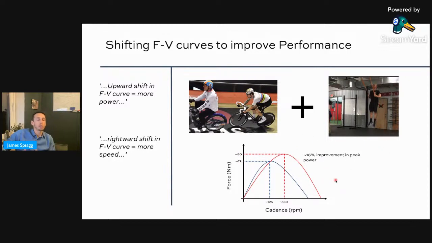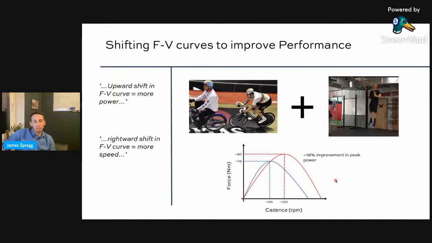So rather than just looking at the power and trying to improve that, we managed to improve the gear that they were riding as well. They managed to be on a little bit lighter gear, which improved performance in the other events. And we managed to track changes in their force velocity profile that told us which direction we were going, rather than just looking at power numbers, which obviously improved as a result. So that's an example of how we can use force velocity profiling to improve performance.